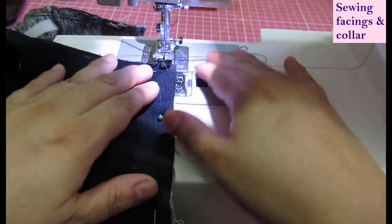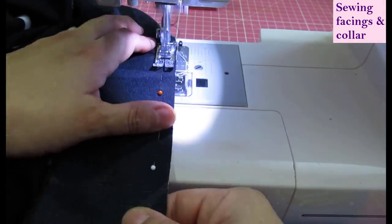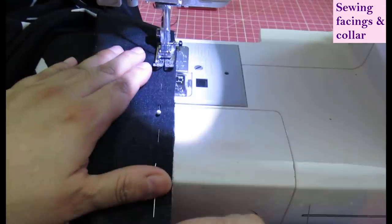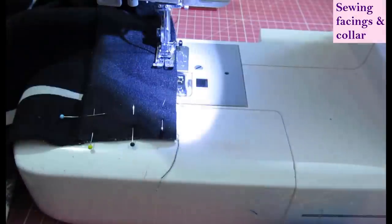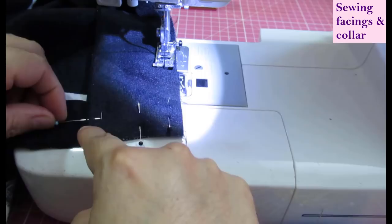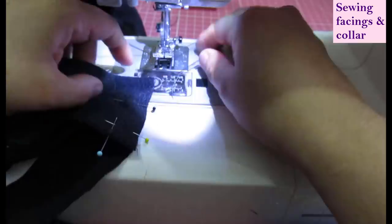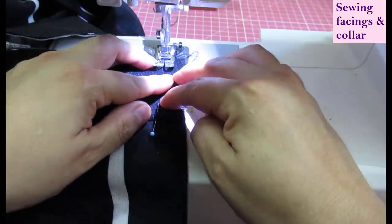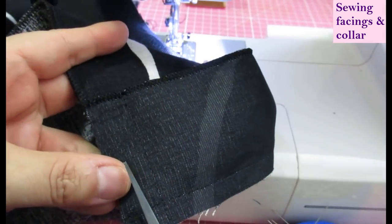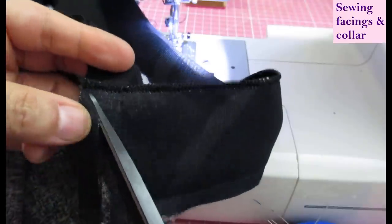Okay, so that was nice, and now we get back to the pins. Now here we are getting to the bottom again, where I'll sew at a wider seam allowance because this will actually be part of the hem. Here at the center front, I'm going to cut the seam allowance smaller so that there's less bulk here when you fold it up, when you flip it out.